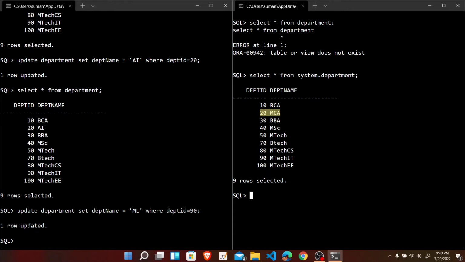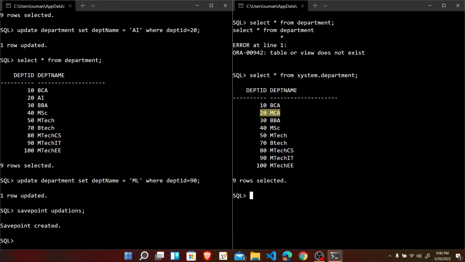That is, we are not using commit here. Syntax of the save point is savepoint and the name of the save point. So here savepoint with the name, suppose, updations, semicolon, press enter. So the save point created.